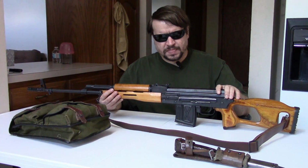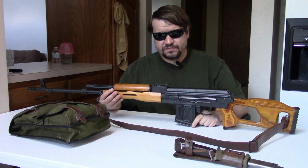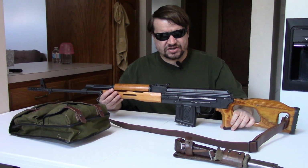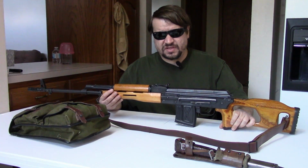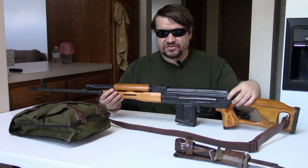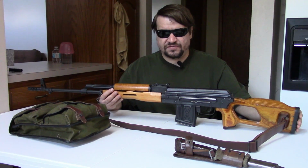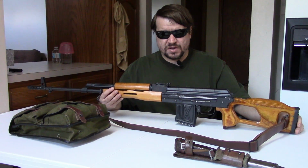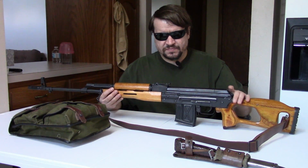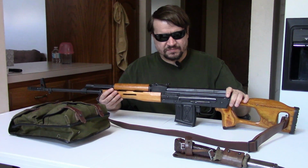Now the trade-off, they weren't that expensive to build, especially compared to other sniper rifles. They were semi-auto. They were easy to train troops on because of their commonality with the Kalashnikov. They weren't especially heavy. 9.5 pounds worth of sniper rifle is actually quite good. And most importantly, they were very durable and reliable. These are very robust weapons. This is actually why they became popular outside of Romania. Cugir would end up manufacturing thousands upon thousands for customers in Africa, the Middle East, and elsewhere, because they were very good in the sand and dirt, mud and grime and jungles. They were just very durable guns. And like I said, they're still in service today.